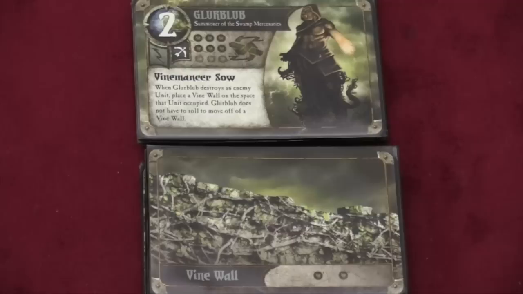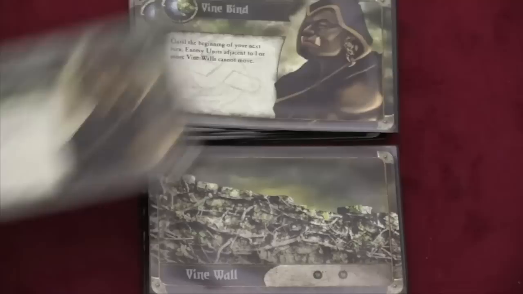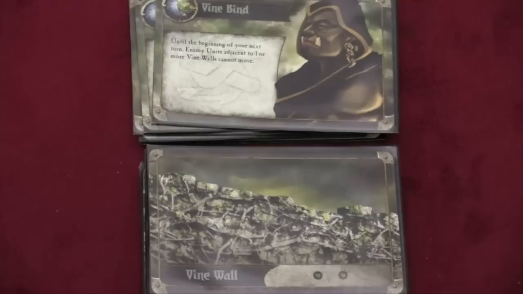Now, Vine Walls only have 2 hit points. They're easy to destroy, but you get Vine Walls out there. You can be dropping enemy bad guys, you're the good guys, dropping them into your enemy. He can also kill 2 units of his own, common units, and turn them into Vine Walls. At the beginning of his turn, each enemy unit that's next to a Vine Wall can't move.